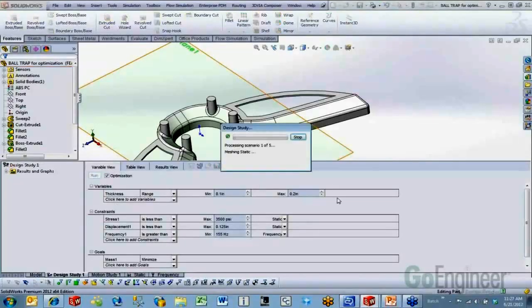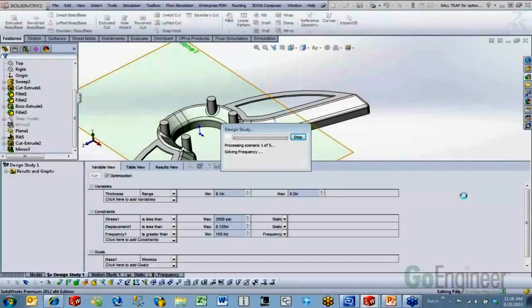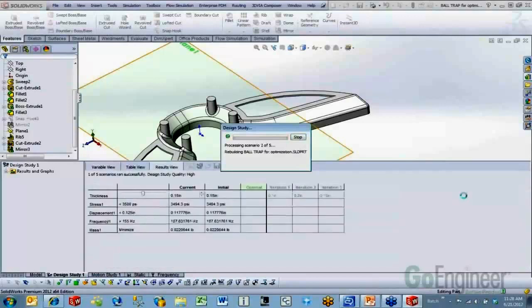Okay. And then we can rerun our study and see how that changes things. Okay, so because we're including more constraints, it just has to check multiple things now. So what you'll see is in the background, you'll actually see the model going through those different changes.